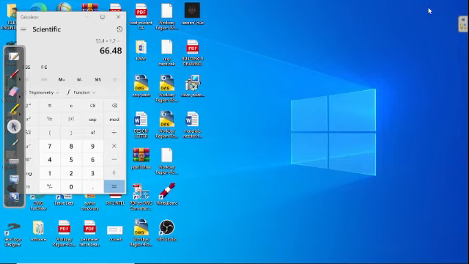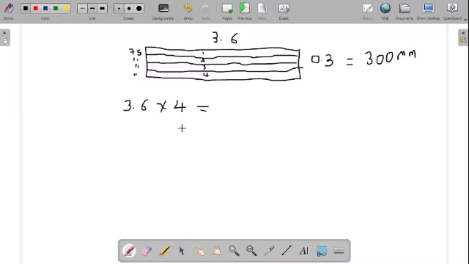And if we press our calculator, we'll see that 3.6 multiplied by 4 will give us 14.4 meters. Therefore, what that implies is that one full board of 1 by 12 by 12 will give us 14.4 meter length of profile.